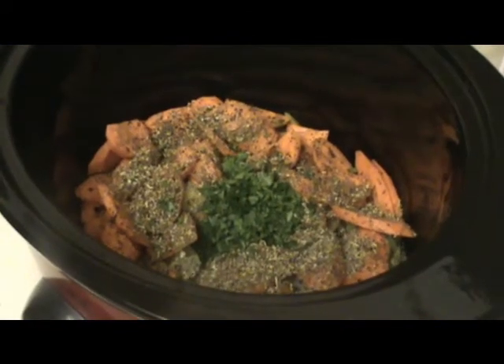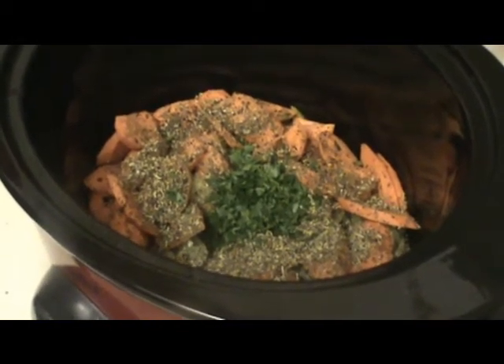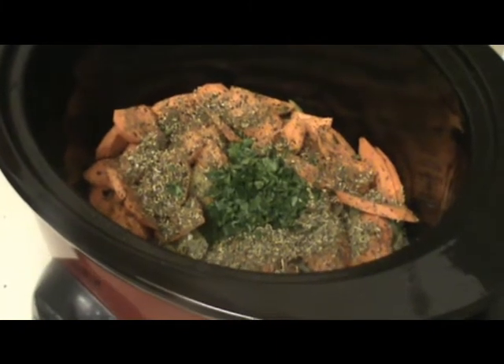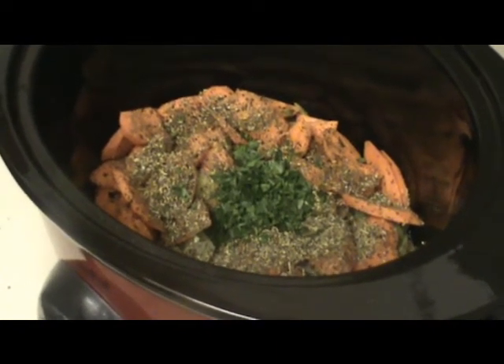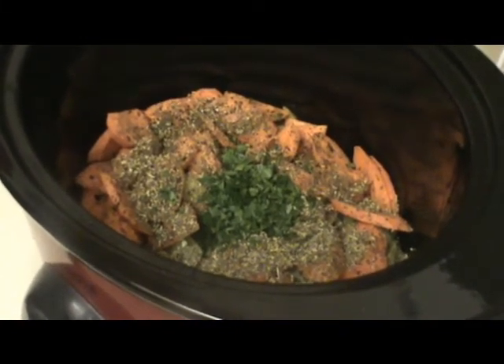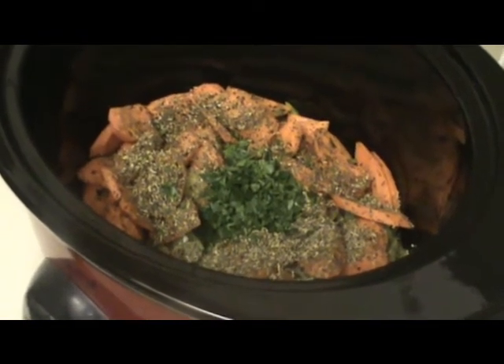All I need to do is add the potatoes, the cream of chicken, and the cream of mushroom soup and chicken broth. Turn it on. You can see all sorts of seasoning in there, including fresh parsley, Italian seasoning, a little bit of cumin, dried basil, dried oregano, and a lot of salt and pepper. There's a lot of it, because there's going to be a lot of stuff to season once everything is put in there.